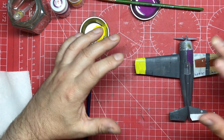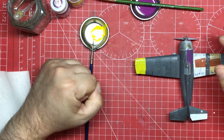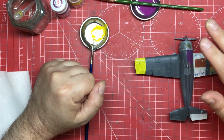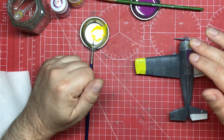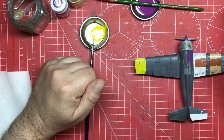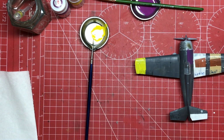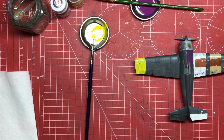So I always say when brush painting that the method I tend to run with is thick, thin, finished. Three layers generally, quite often 4 layers, it depends on the colour in reality, where you're putting your thickest layer of paint down first, then a slightly thinner layer of paint, and then an even thinner layer of paint, and you might need to do that a couple of times. Why do I do it that way? Because I think that's the best way of preserving the detail and removing brush strokes.